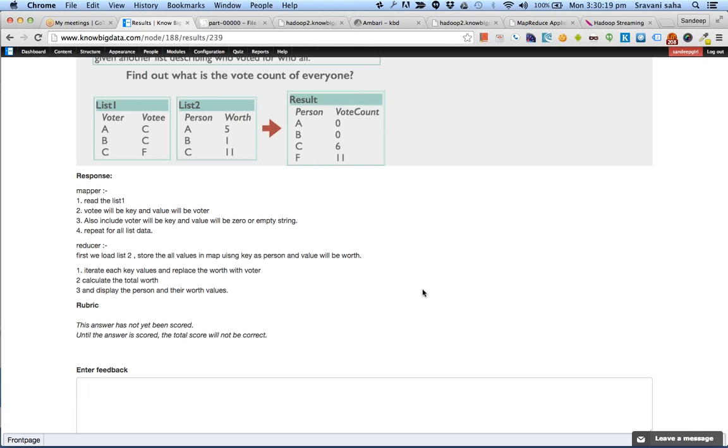First we load the list to store all the values in a map. That is the problem. The problem with this is storing all the values in a map.